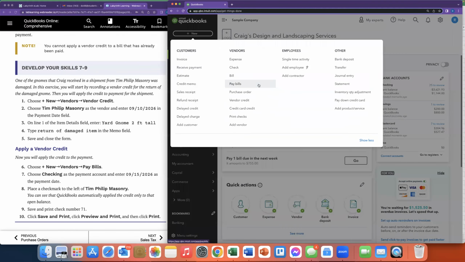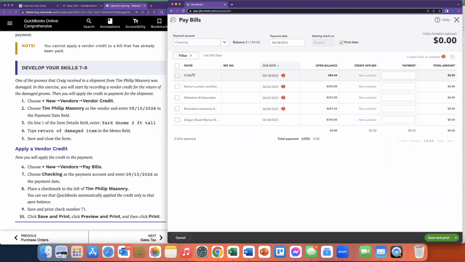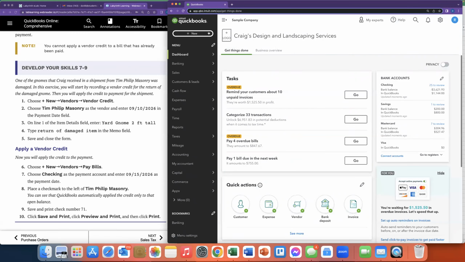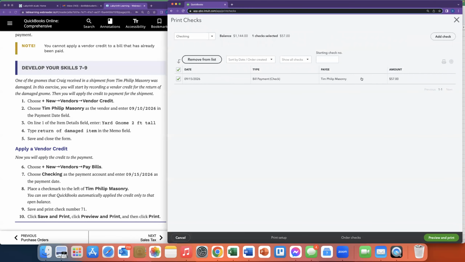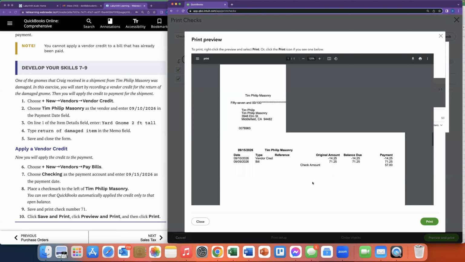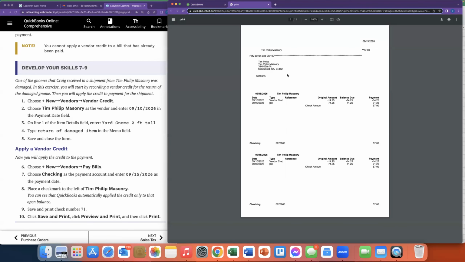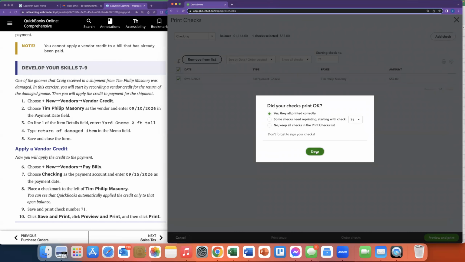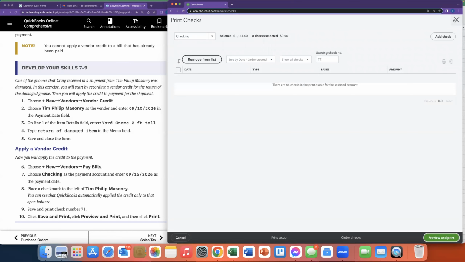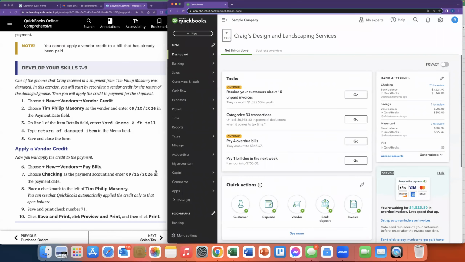So to see if that works out, we're going to say pay bills, and you see it is gone. Okay. So if you want to see if it printed the checks, you go and print checks. And you see it's still there, so it didn't print. So how are we going to say that? Preview and print. And we're going to click print. So I think I hit close earlier. That was the mistake. So let's say click. Yes, they all printed correctly, done, and they will disappear. So this bill has been done.